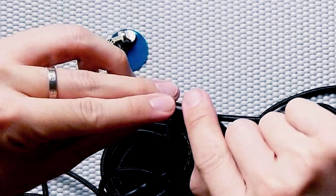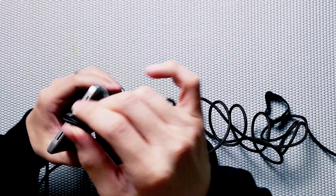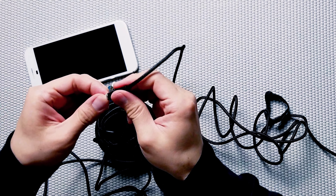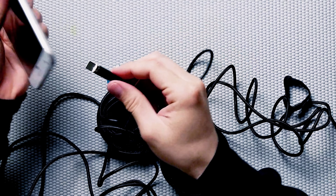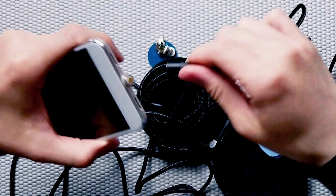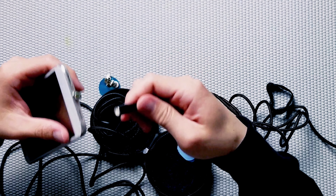Another nice touch: when you plug the connector in, it has a soft LED light to indicate that there's power, which is a convenient feature. The overall quality of the cable is pretty good. The magnetic strength of the connectors is really strong — strong enough that the phone itself isn't strong enough to hold the cable. If you try to pull it, it requires a lot of force. The easier way to remove it is to break the cable apart at the magnetic joint, rather than pulling it straight out which would pull the entire plug.